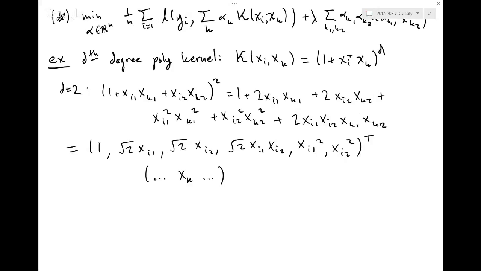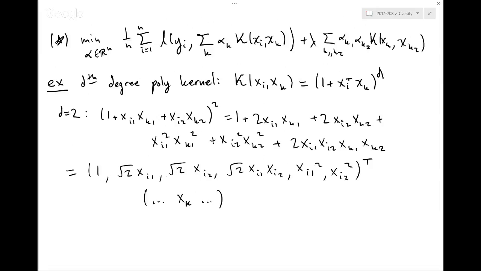Okay, so another example. Part of the idea here is that we actually didn't need... Now we've separated ourselves completely from the idea of feature engineering, right? We really just needed this kernel. We needed this notion of similarity. So now I can start thinking of notions of similarity. Instead of engineering features, I can think about engineering similarities.